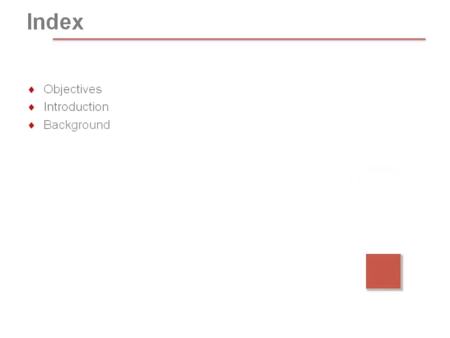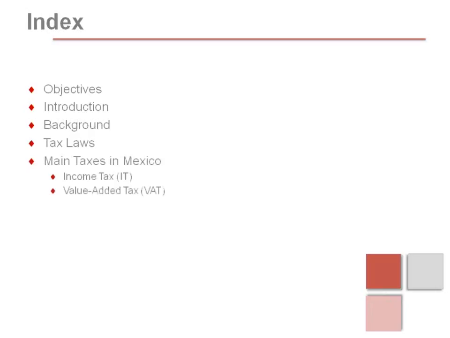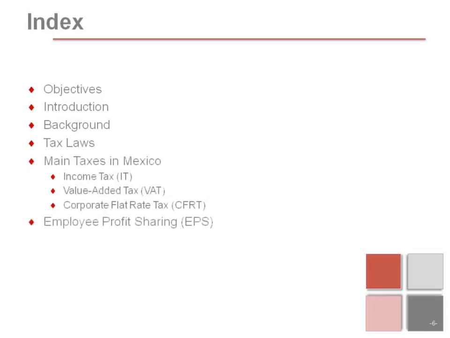For the index of what we will be talking about, we will start with an overview of the tax system, then deal with the background rules for handling of different items and taxes, and then jump into the three main taxes we will be covering. Then we will talk about profit sharing. This last one isn't really a tax, but since it does affect you at the corporate level, we need to talk about it. When you see EPS, many people think earnings per share — here the acronym we're using is for employee profit sharing.